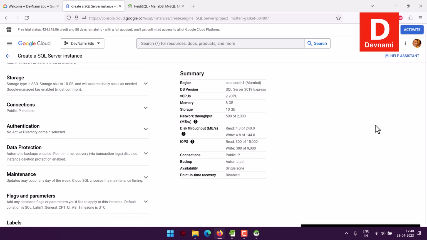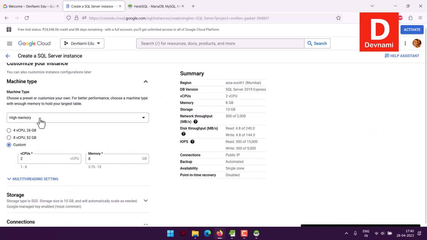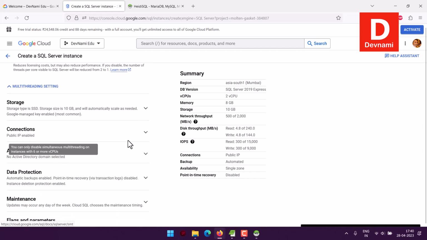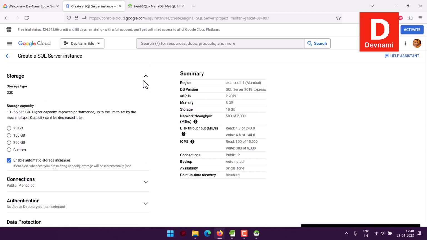Then comes machine type, where you can see machine, CPU and RAM to choose from, 2 CPU, 8 GB memory and other combinations of them. There is multi-threading support but it is not available for Express Edition. Then comes storage. Here you see storage, you have SSD and capacity 10, 20 and so on, right?